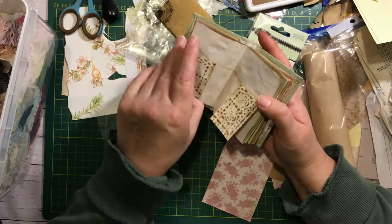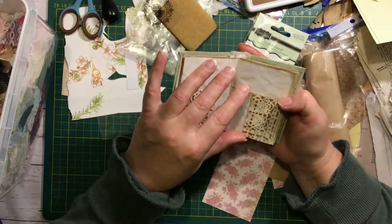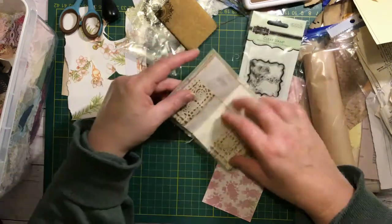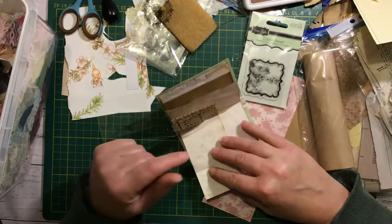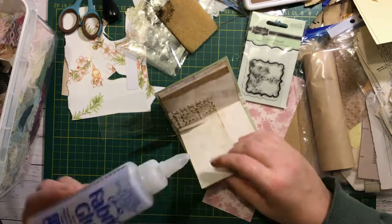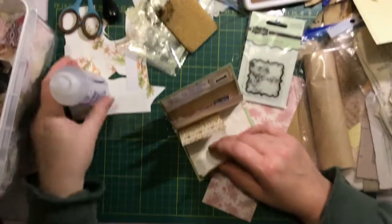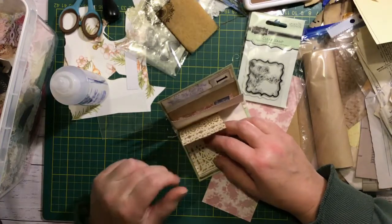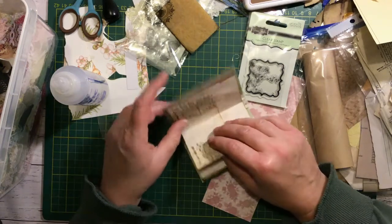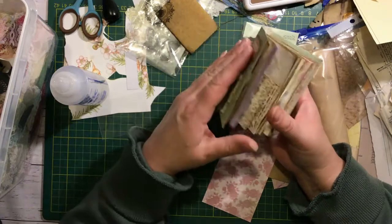I've got these little pieces. Now these can just be flipped out and written on. I mean, you can make a pocket. A tag in one side probably wouldn't look too bad, so we might make this a side that we put a little tag in. Therefore, I will just glue down this bottom piece. Now, I could try not to do stuff on every page or else it will end up way too chunky. As it is, I'll need to put a closure on just because of the way the cover is.